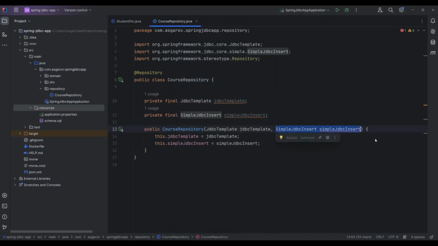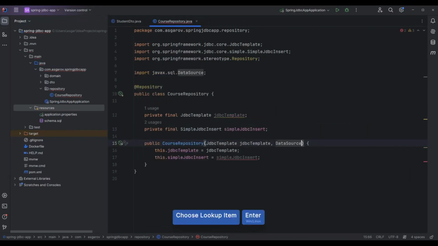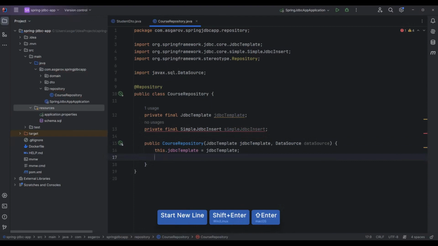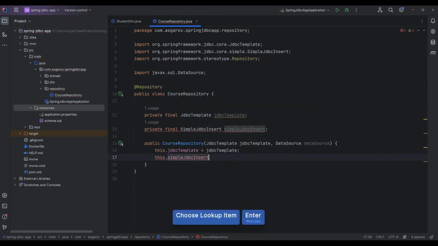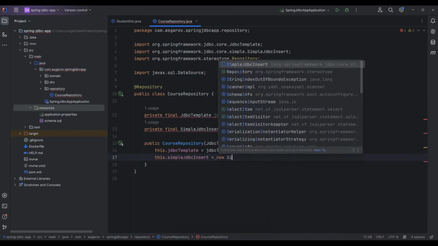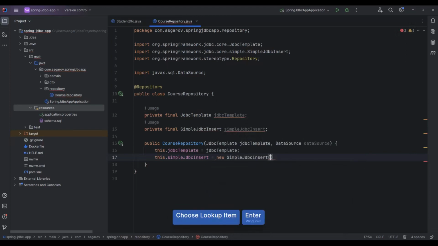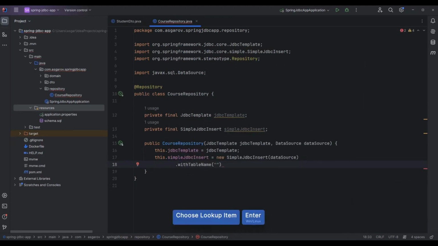So we will not be having this. We will have a data source, and the data source is indeed provided by Spring, so it will get auto-wired. But then we will have to configure our own SimpleJdbcInsert, and we do it by providing the data source, and then we have to tell it which table name it should use. In this case, the table name is course.